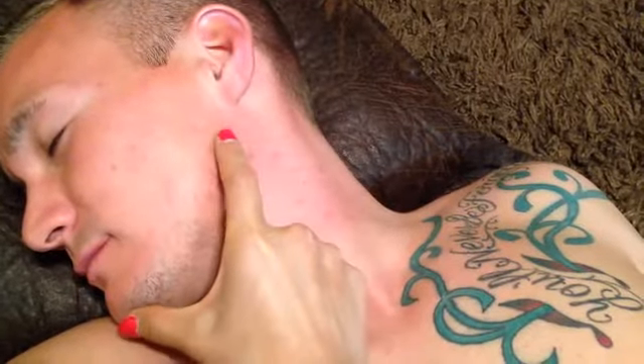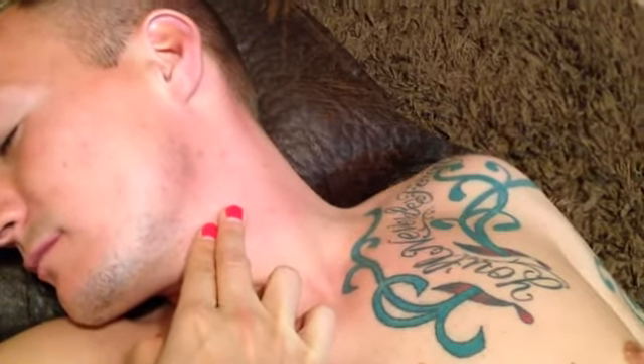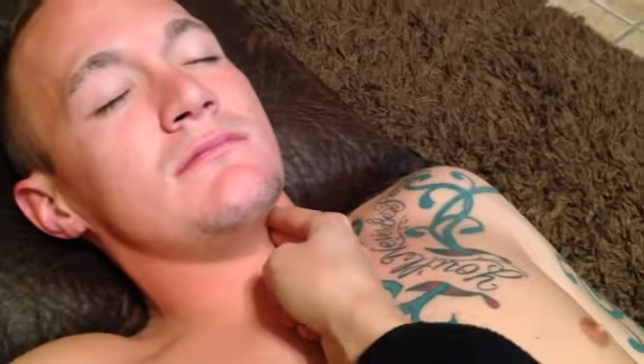The first ones we're going to look at are the carotid arteries. Go ahead and turn your head this way. You can see his jaw here — go midline, then go down from there and press down very gently with your index finger and your third finger. Midway between the jaw, go down and palpate for that carotid pulse. It's very important that you do not push on both sides at the same time when assessing symmetry, because you might end up blocking perfusion to the brain and causing real trouble. So just make sure you do one side at a time.